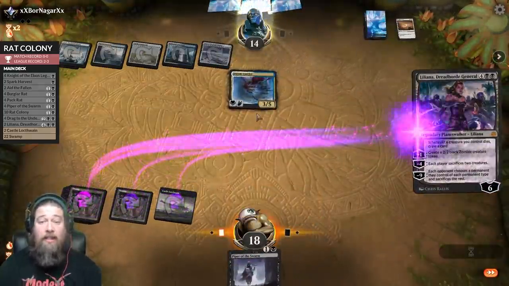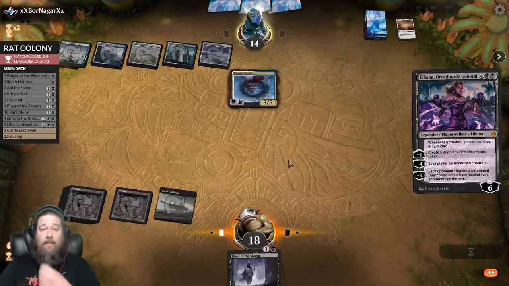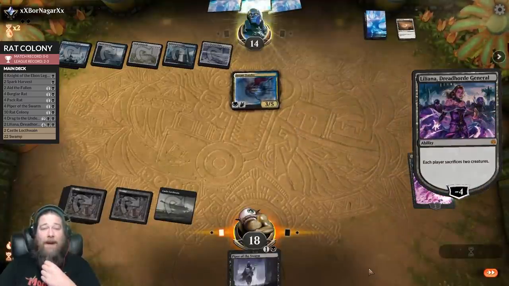land. Whoa! All right, Liliana coming through. Oh, if this is Pact Negation. Yes. The perfect answer. Opponent.